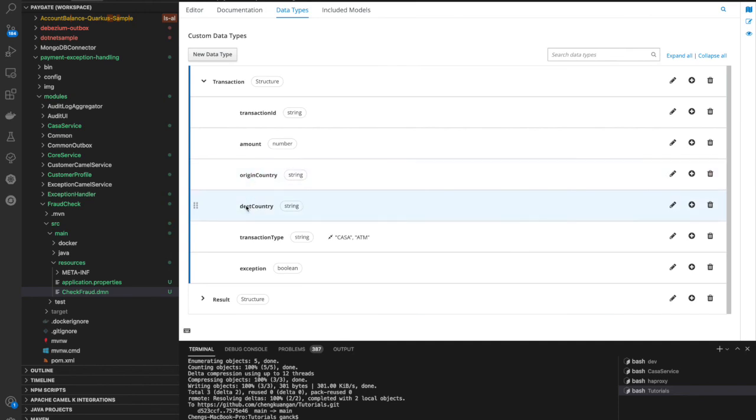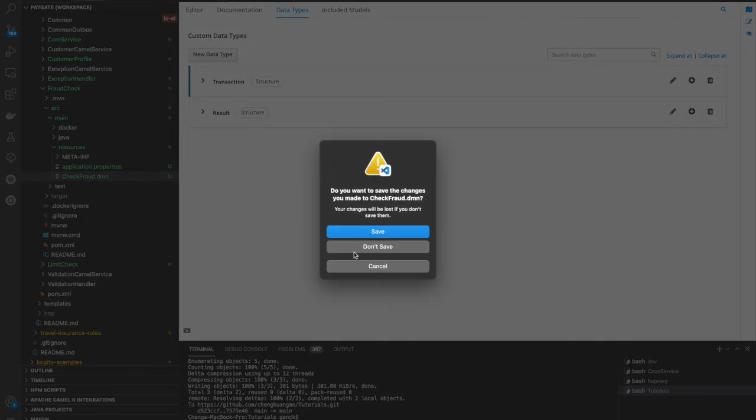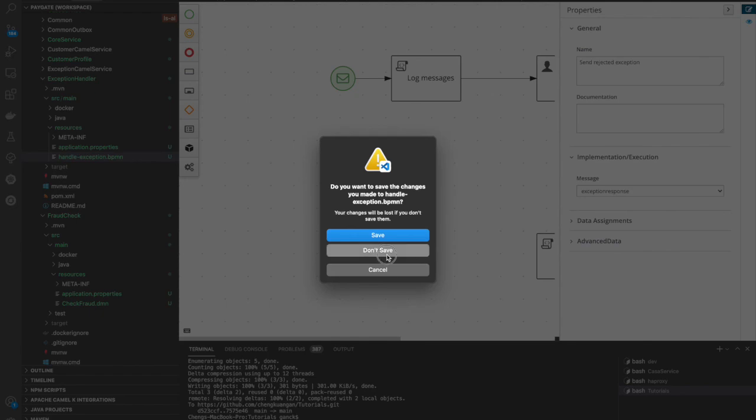This information is actually located in the customer profile, right? So we also need the Camel service in this case to enrich this data so that our decision service will have the necessary data to perform the necessary fraud check and limit check, as well as the so-called exception handler as well. Okay, so this is some of the Camel service, and why we need a Camel service in here.